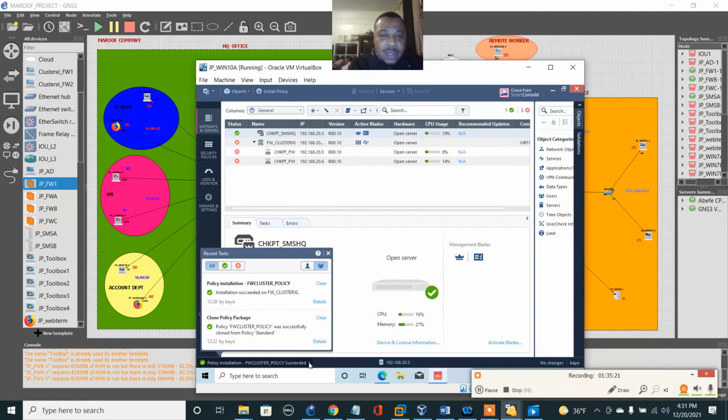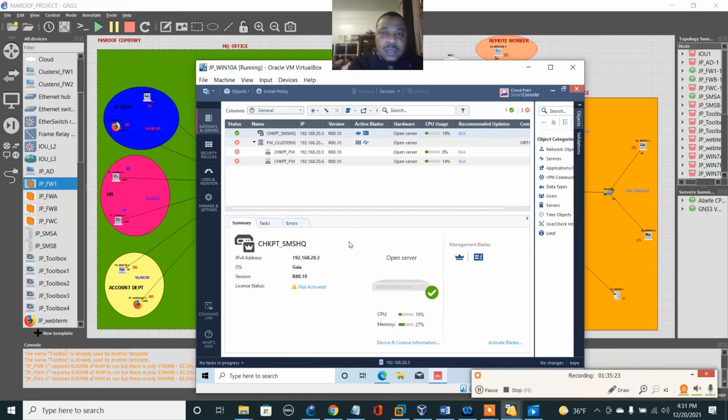My cluster is already installed, but my firewall is not coming up. One here, good. First one is on. Why is the second one not on?